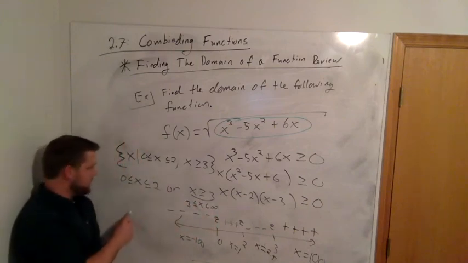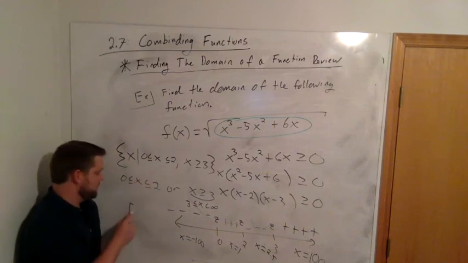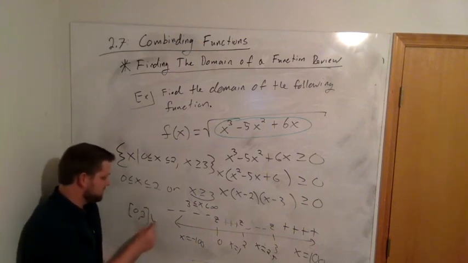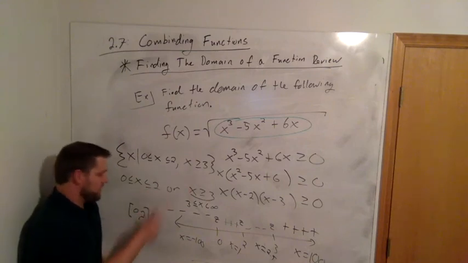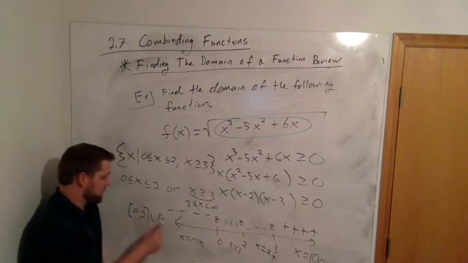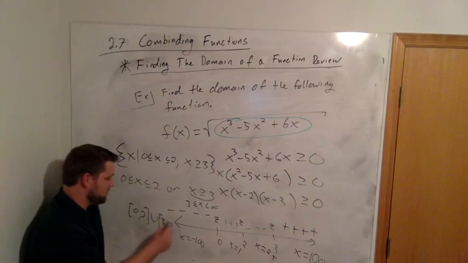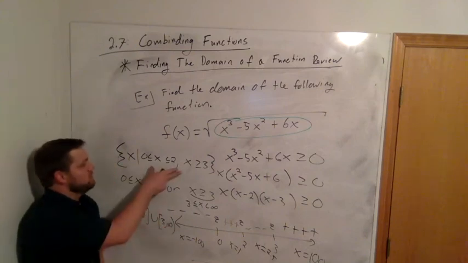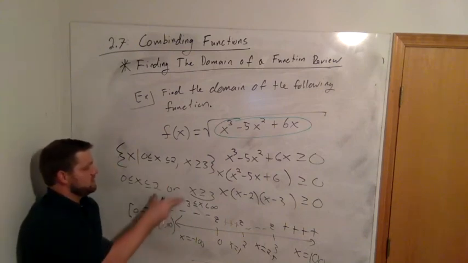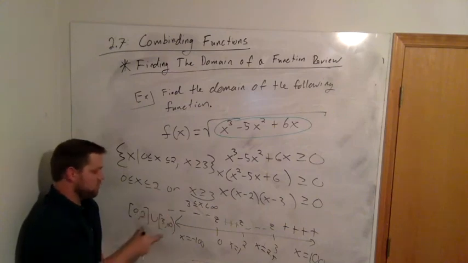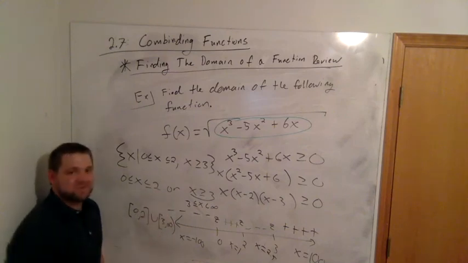Or we could say, where are we going from? We could go from 0 to 2, hard brackets on both of those, and I use this union sign, or I could be bigger than 3, so we'll put a hard bracket on 3, we'll go to infinity and a soft bracket. So set builder notation, inequality notation, or interval notation. All three of these would be the same.